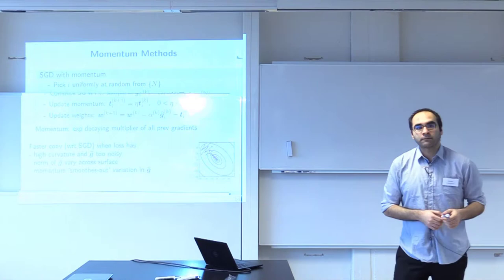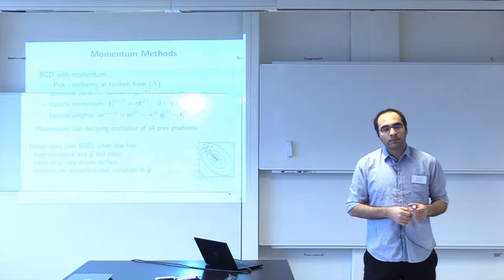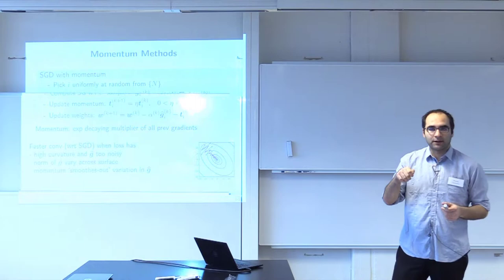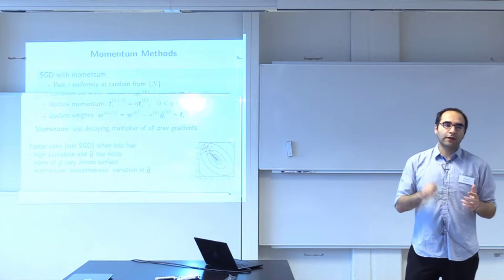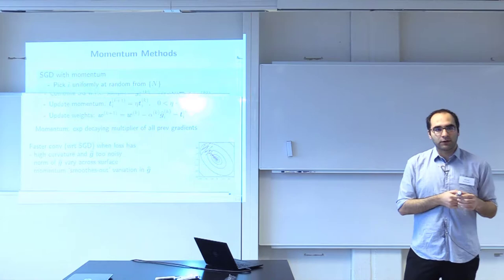Sorry? Like, if I add additional parameters, maybe it will be overshooting the minimum all the time. Like, how do I choose it so it's not too big? You're talking about this eta, exactly, yeah. So actually, as long as you pick eta less than one, you have no problems with stability. So you're talking about whether this sum just blows up. So this is what you're asking about?